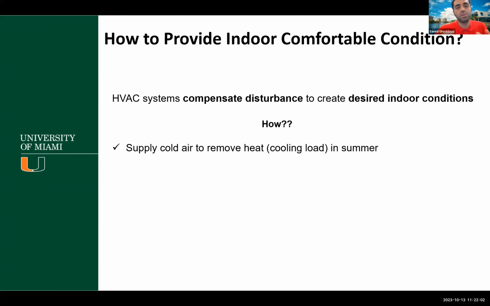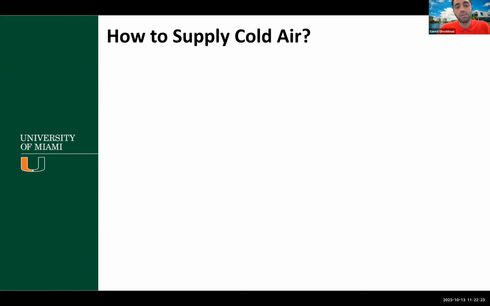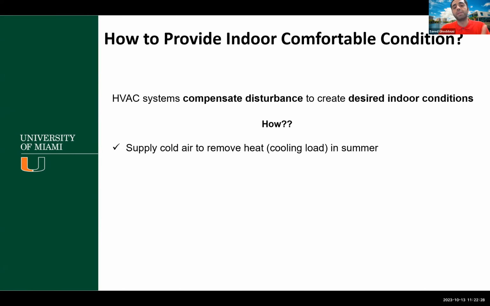We say total disturbance, for instance, every disturbance that we have from the heating sources, disturbance sources from the people, electrical systems, solar radiation, and also the building envelope. Anything like that we call a cooling load in summer, and we need to compensate this disturbance and provide the desired condition. But how can we provide that? We found that we need supply air, right?